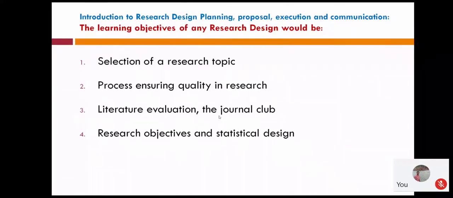Now, what you have to do? Now the statistical design has been done around the research objective setup. Then the next step: whether you want to prove the objective or whether you want to disprove the objectives. Whether objectives have been met or not met. Many things have to be taken care of while selecting research objectives.